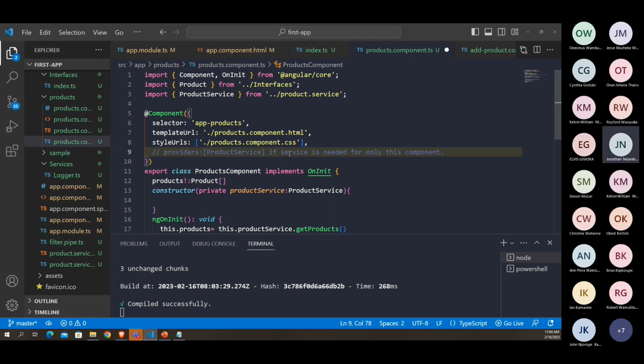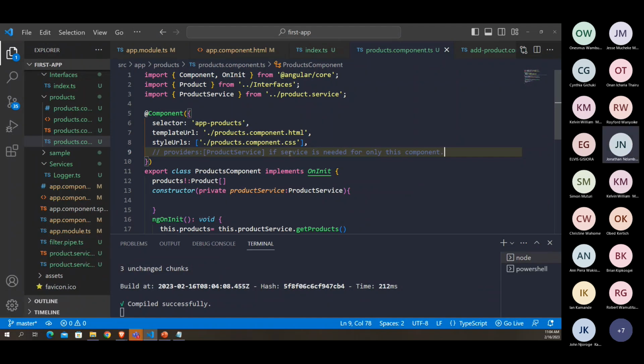Now, in our case, this is a product component, and it's also sharing data with other components, or else we are also depending on the add component to give us the data of the products. So this means that this service cannot be provided at this level because we depend on other services.